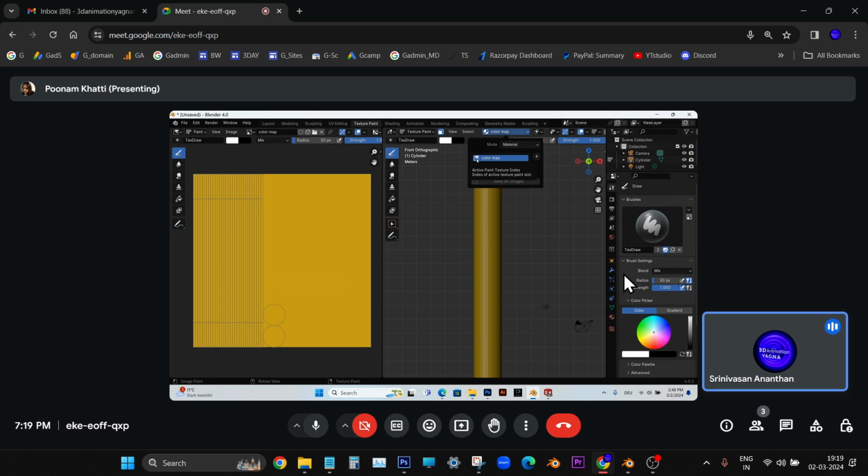Now where we are going to paint, base color will be there.